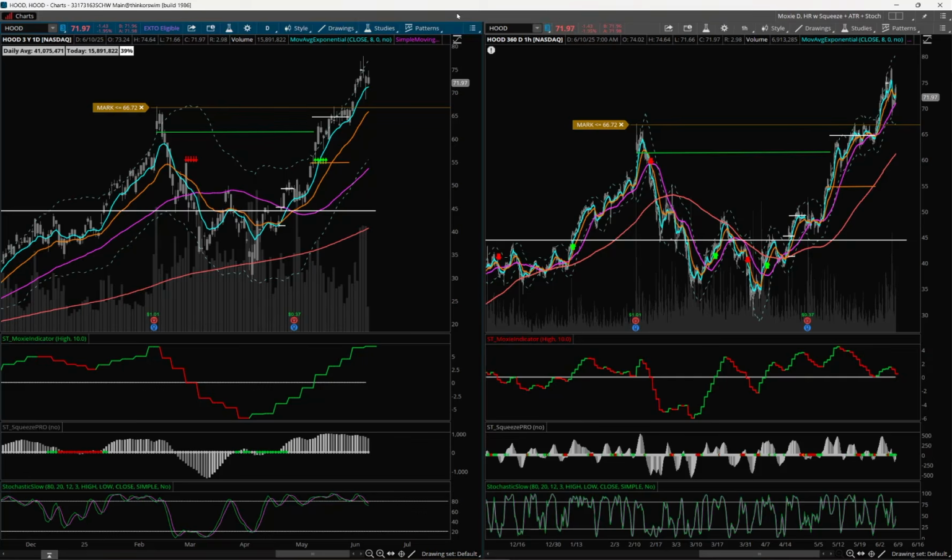The way I look at this is, it's like if you're driving down the freeway, you've got the barriers on each side of the freeway, but there's a lot of room to move inside of that freeway, isn't there, on both lanes, on both sides. And this is kind of those outer boundaries. So look at Robinhood for a moment, and this works for the upside and the downside. The third ATR are these dotted lines. Here you can see them in a turquoise color on the upside, and you can see it here on the upside and the downside.